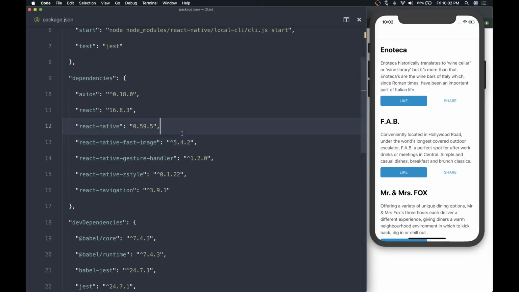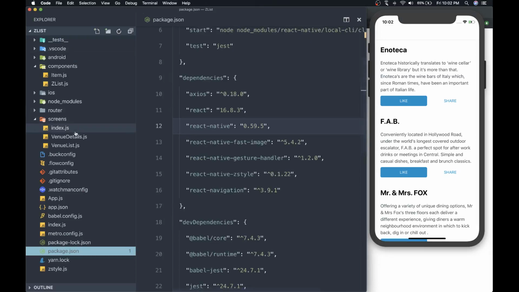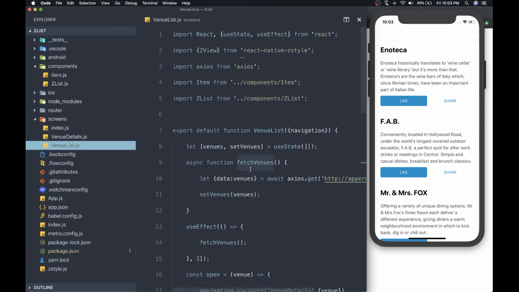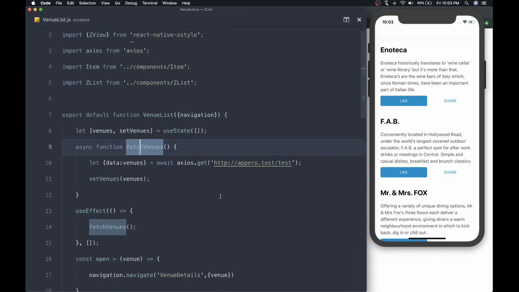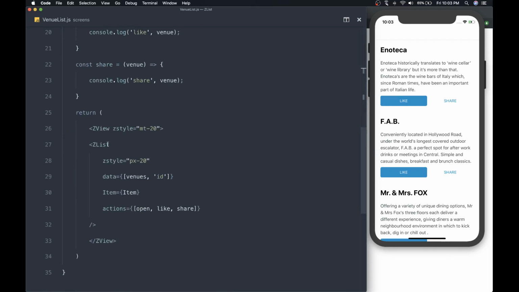If we remember well, going here, I have my venue list component that is using the ZList component that we intend to integrate into the ZStyle library. And this ZList component takes an item prop where we render each venue with this custom item component.